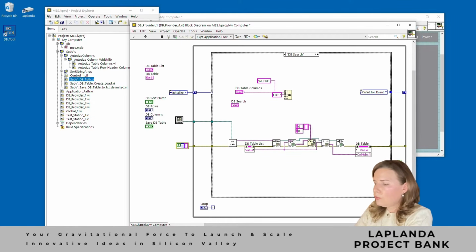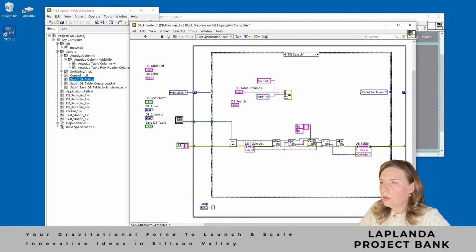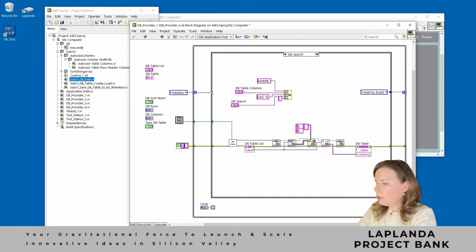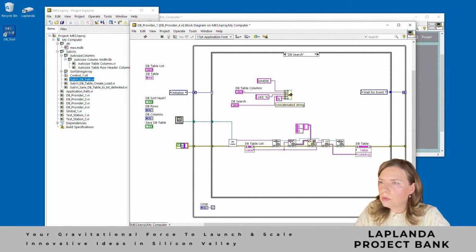Here we write like space apostrophe %. Then DB search string, and in the closing string let's type %, and apostrophe. And add a space before like as well. And connect all of this to select database function.